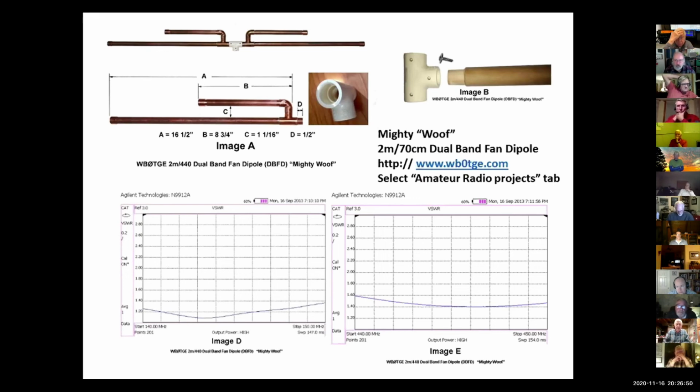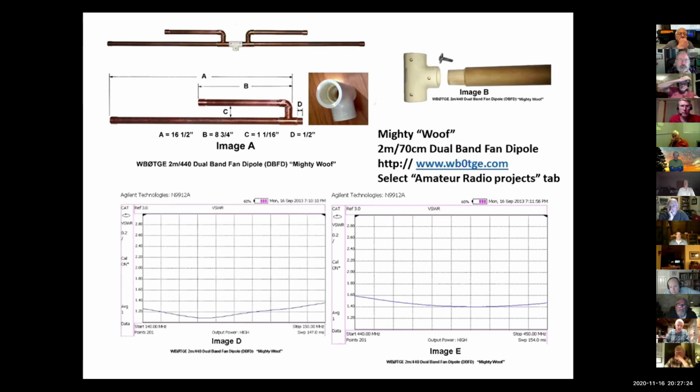And I checked the SWR, and it told me, doggone, man, you have these things too long. So I just started trimming, and I would go alternately in an iterative process back and forth between the two bands, trimming an inch off at each cutting. So I ended up with an antenna that looks like what you have there in image A. The overall antenna is only about 2.5 feet long from end to end.